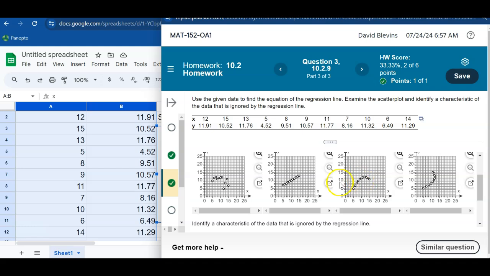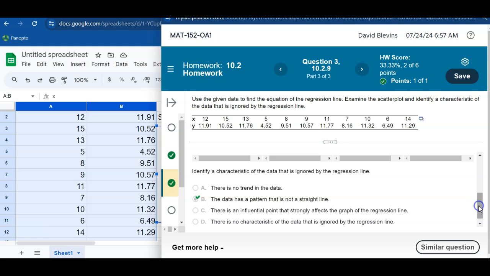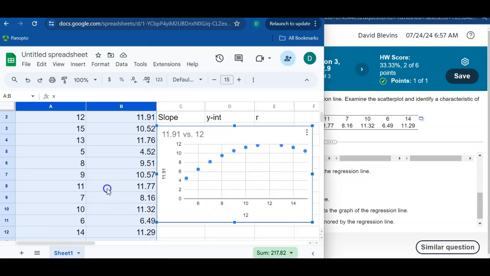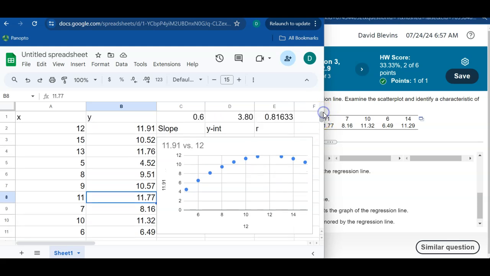And what the last question is asking is to identify a characteristic of the data that's ignored by the regression line. What that means is, if you look at this value for R and think, oh okay, this line will be a good predictor, what you're ignoring is that the data is modeled much better by a parabola.